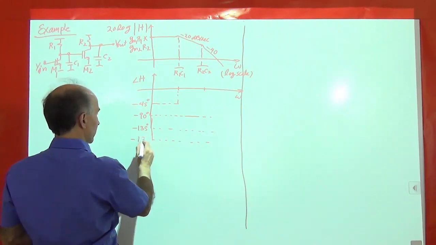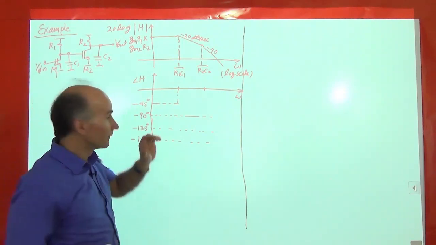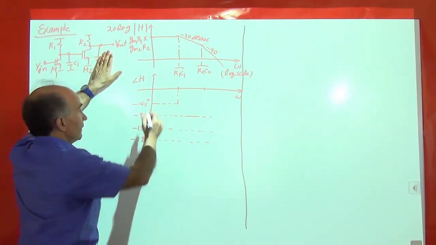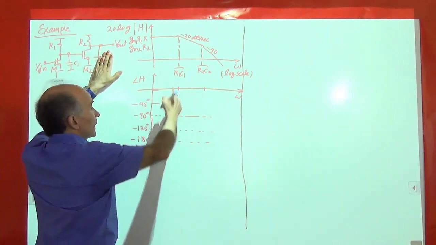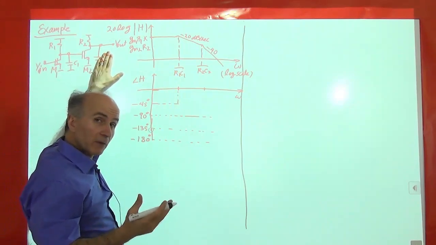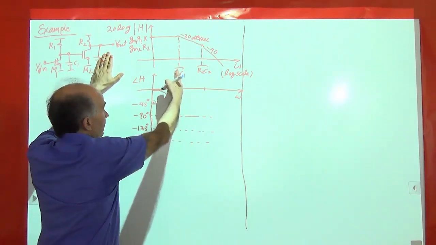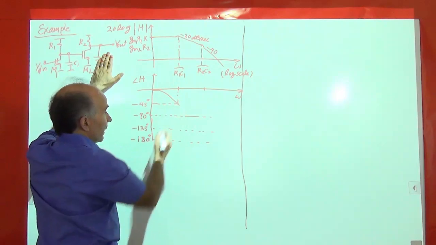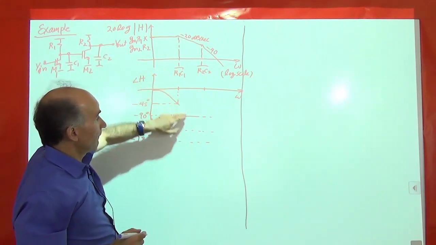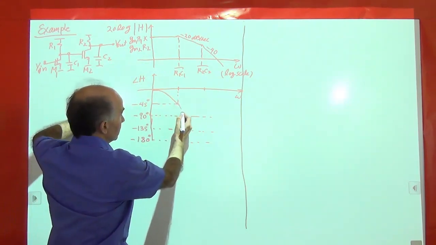So minus 180 degrees. We'll do it very carefully, very slowly. At very low frequencies, these capacitors are open, there's no phase shift. So the phase shift is 0. At 1/10 of the first pole frequency, we begin to feel the effect of that pole. So the phase begins to change. At the pole frequency, we have a change of minus 45 degrees. At 10 times this frequency, we have reached approximately minus 90 degrees. So, like this.